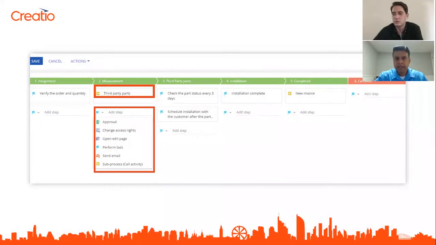The second is going into the dynamic case management. And Alex has indicated previously that this is primarily used in situations where you have a business process, but they are all unstructured. But in certain areas where you have a bunch of sequential steps that must be executed, you can simply call that business process in here as part of your dynamic case management, so that everything will be unstructured, and once you hit that particular business process, everything will be structured, and then it goes right back into the unstructured business process. So you have a mixture of giving flexibility, making sure that people adhere to particular steps, and giving that flexibility again to your end users to decide how they want to go forward.